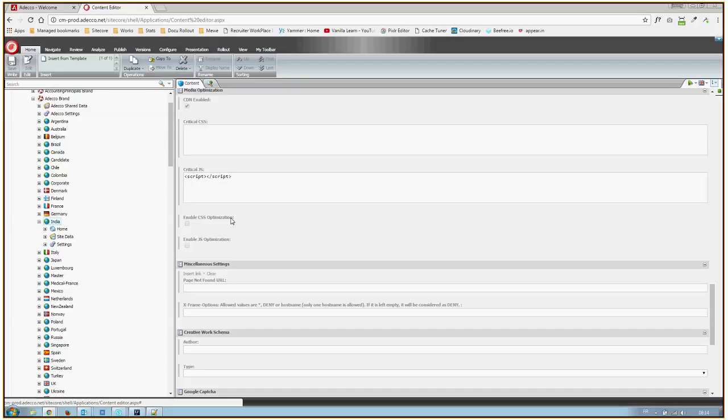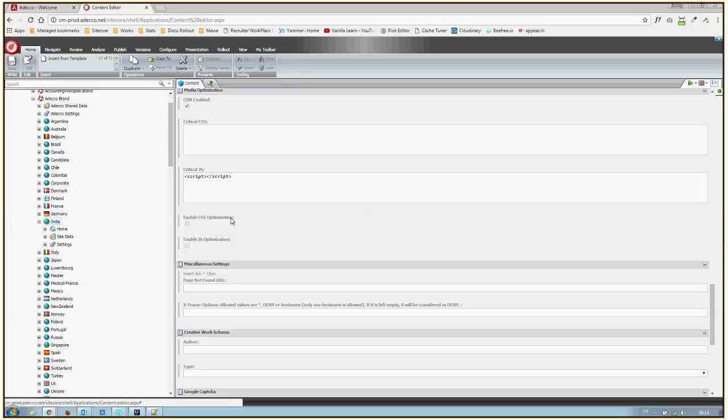We have the CDN, which has to be checked. You cannot uncheck it, or else you can break some images in your website, so you have to leave it checked. And after we have the critical CSS. If you don't know what critical CSS and critical JavaScript are, this means you don't need it.